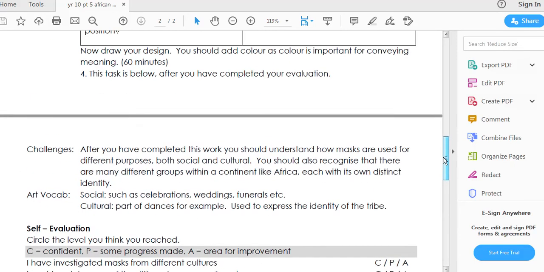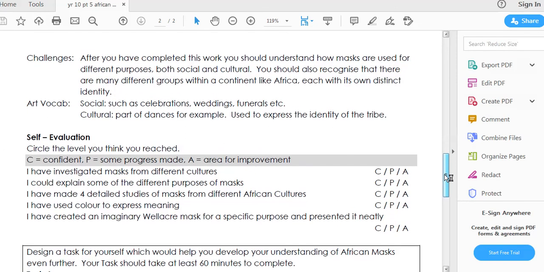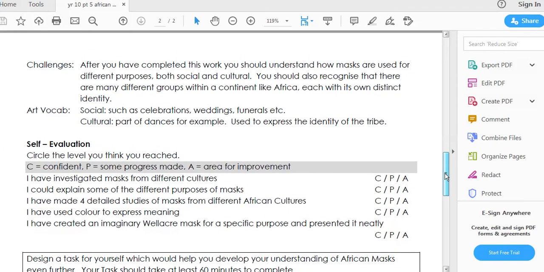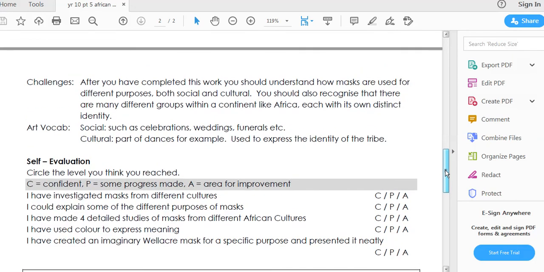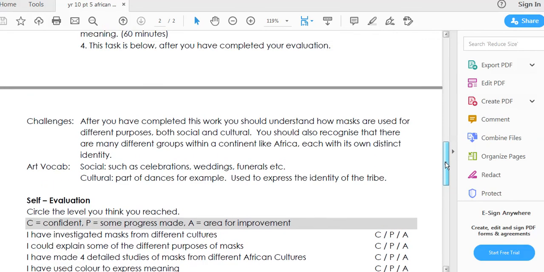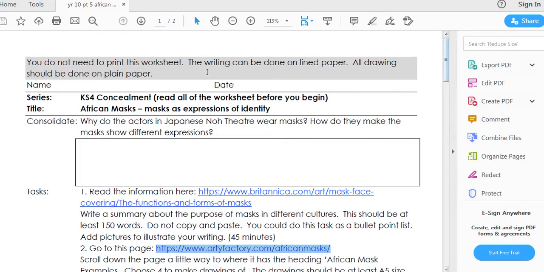And let me know if you have any issues. That bit you're used to seeing on the page, so that's there just to get you to think a little bit more about what you're doing. But it's standard on all the worksheets I've done, so you'll recognise that. Okay, let me know if you've got any problems.